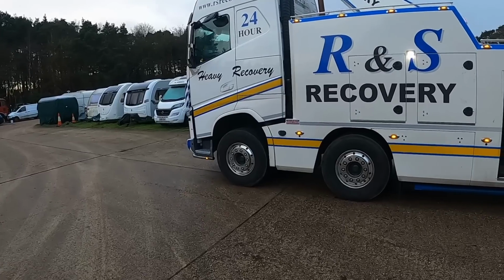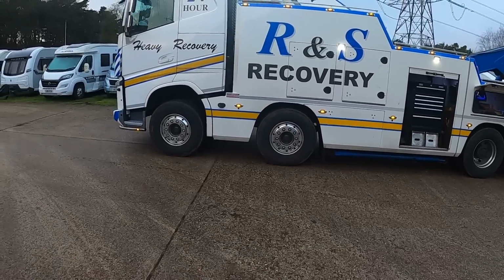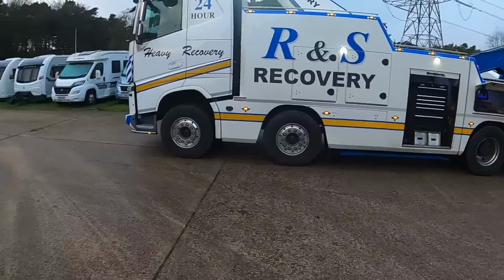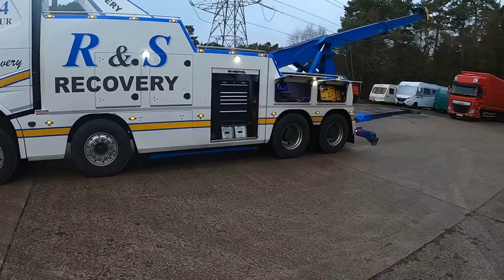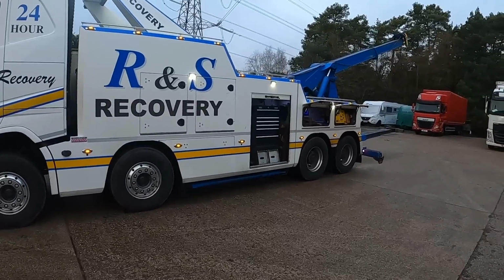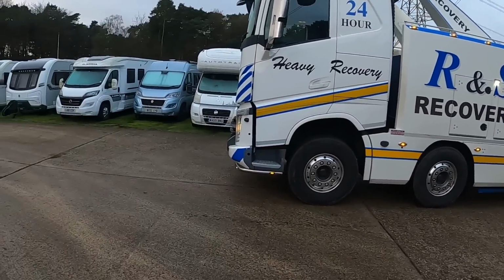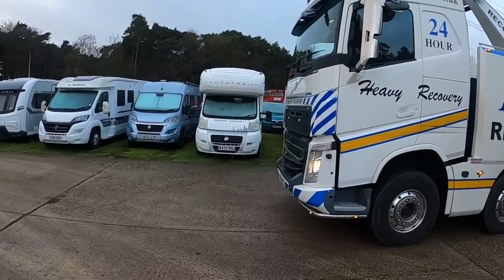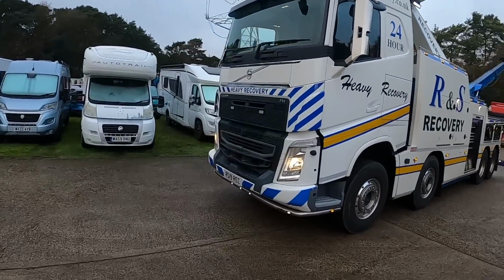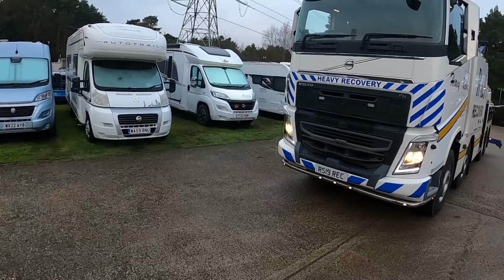The company got this from Volvo, ordered direct from the factory as an 8-wheeler, and it does really turn well. I didn't expect it to be as movable as it was, but it's my second day with it. I'm just having a little play with it, so I thought I'd show you around it a little bit. I did about 3 jobs yesterday in a car transport, so slightly in at the deep end with it, but yeah, very impressed actually.